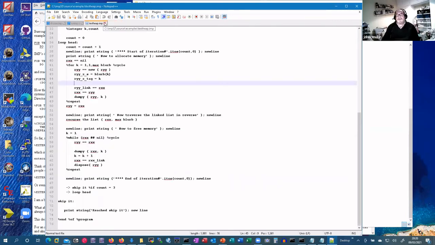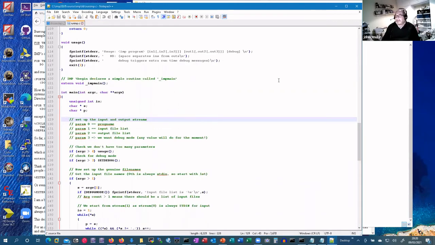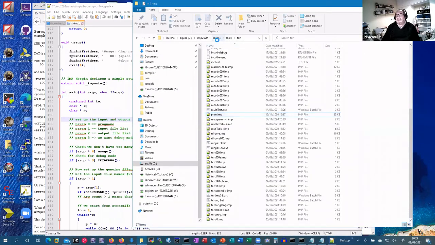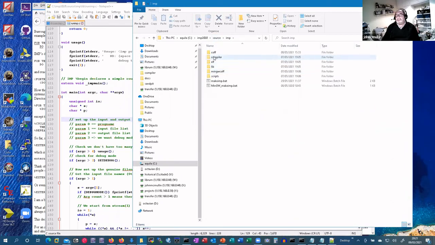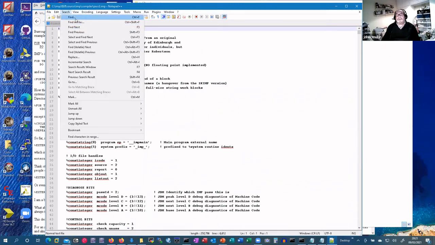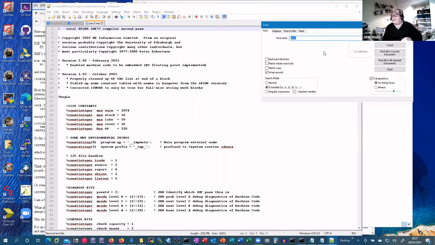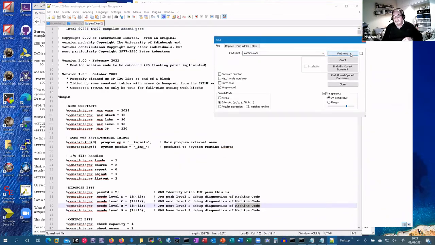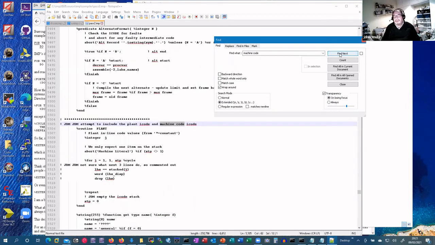Okay. I must admit, it's been interesting learning all about how the compiler works and tweaking it a bit so that the version I've got does do some machine instructions. I can show you. You can see here, this is in my new version of the PAS2 compiler, and everywhere I've made a tweak, I've put in JDM, so I remember where I hacked.